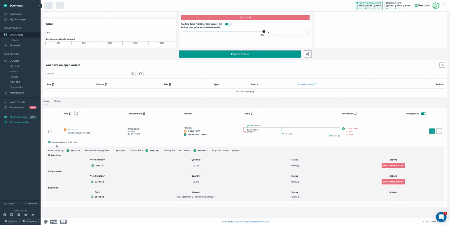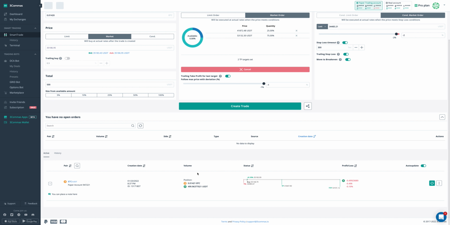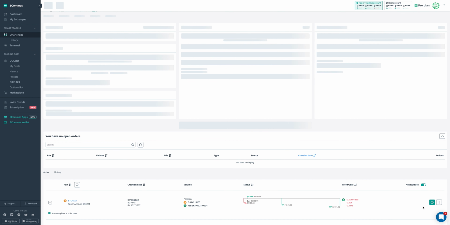But yeah, that's pretty much it. You can actually edit trades mid-trade. So sometimes when I enter a trade, I won't maybe set a profit target straight away. I just know that it looks like it's about to go up, but I'm willing to watch the chart and ride it out. So what I can do is, if I decided to set a profit target mid-trade, I can go to edit.